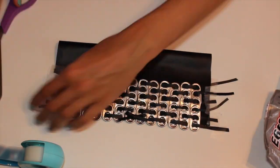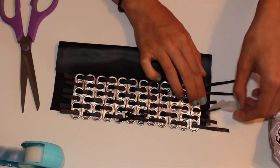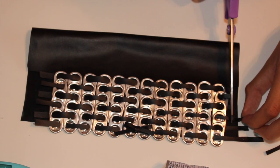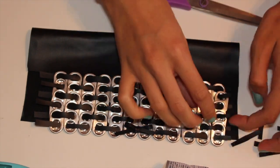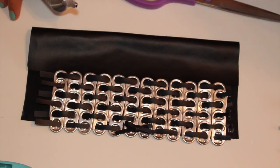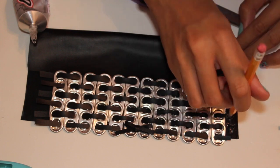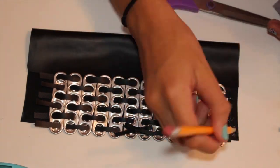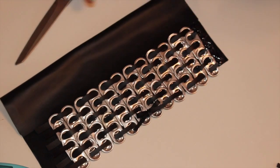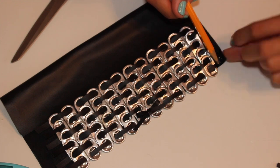My bow now looks like this, and I'm taking off the tape on the pieces of leather and trimming them. Then using E6000 glue, I glue right on top of those leather strips and around them on one half of the side. Using scissors, I snip a little piece so I can fold over that flap without the rest of the purse folding over.